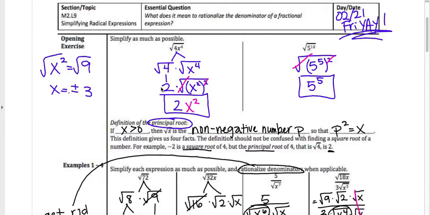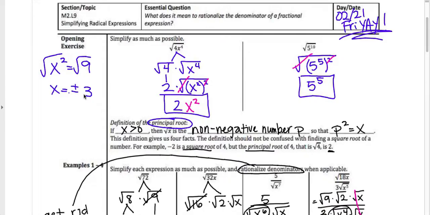So typically you get two answers, and the reason for that, I related over here in the margin, is in algebra you usually get equations that are something like x squared equals 9. To get rid of that square, we take that inverse, or the square root of it, but we'd have to do that to both sides, and then that's where the plus and minus comes in. The reason for the plus and minus is because if I took this positive 3, for example, and plugged it back into my original equation, then positive 3 squared, or positive 3 times itself, would have given me 9. Just like the negative 3.